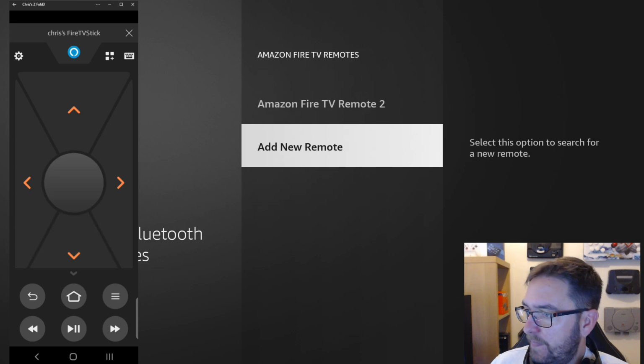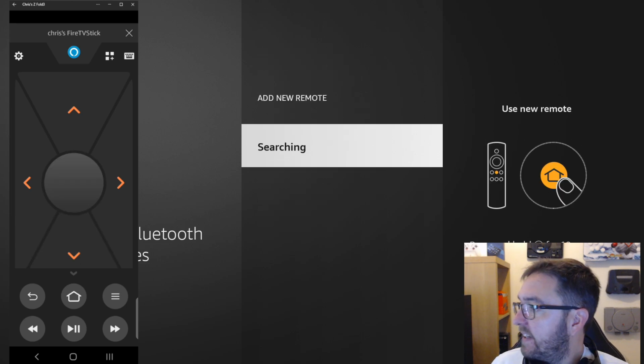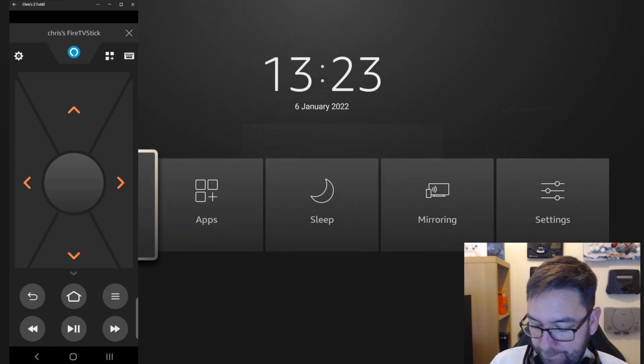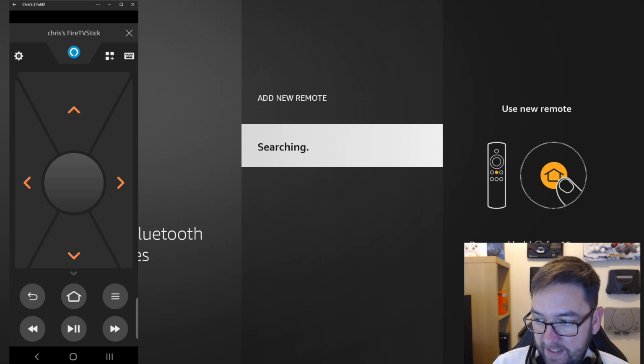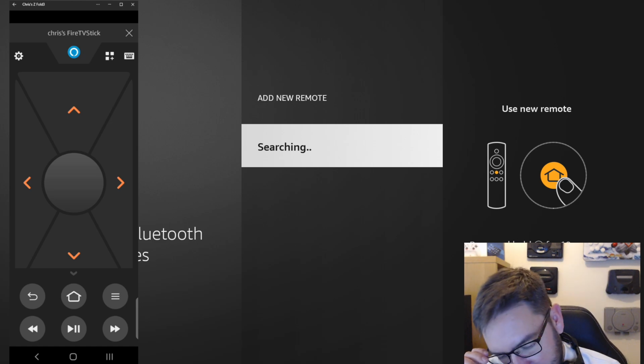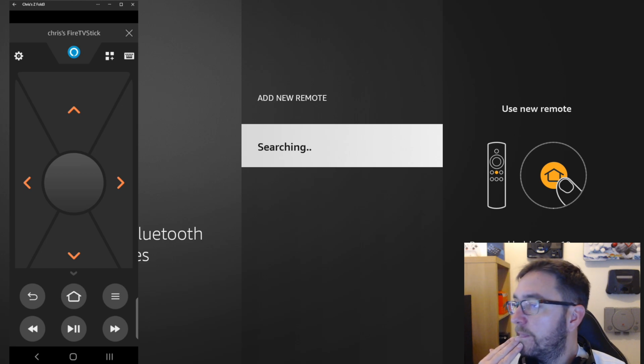So add remote, and what it tells you to do then, above my head, is to hold down the home button. So you hold down that home button while it's searching for about 10 seconds. Hard for me to hold it down because mine's paired. So you hold down the home button on your remote for about 10 seconds, and then it will find it for you, and then you are fully connected.